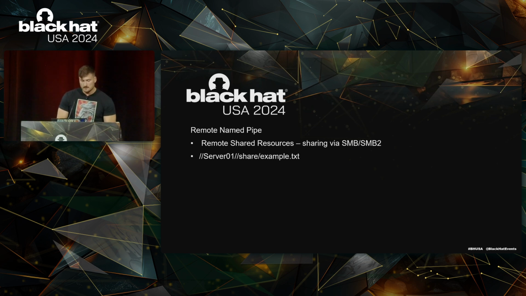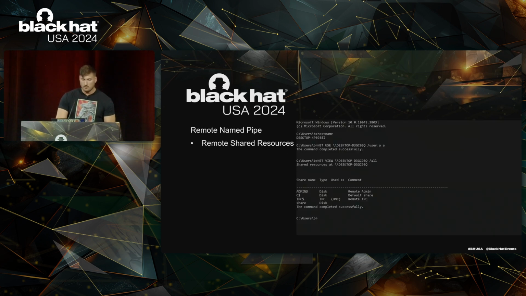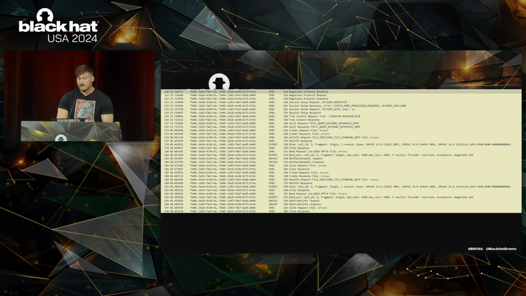And also, for instance, if you want to be able to access server01 for a shared folder, for file example, we'll basically need to use something like net use to be able to access this server. And so if we do that, we'll obviously need the credentials for that, but then we'll see the IPC folder, which basically contains all the inter-process communication things, such as named pipes. And so we can access remote named pipes, but we need credentials for that.